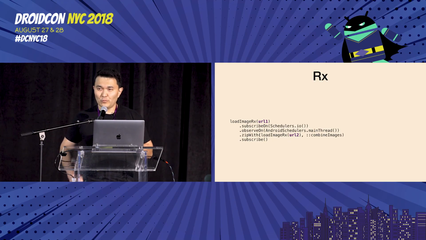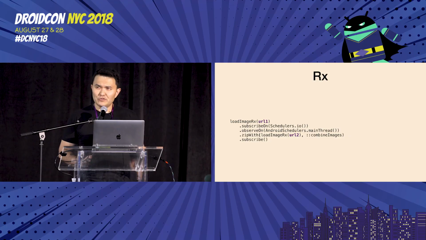Of course, we need to worry about the threads. We need to make sure that we schedule on the correct thread and observe. But that one goes without saying. Once you learn RxJava, you know that this needs to be done. And of course, you can apply transformations and things like that. So it can become much more straightforward, not super complicated.